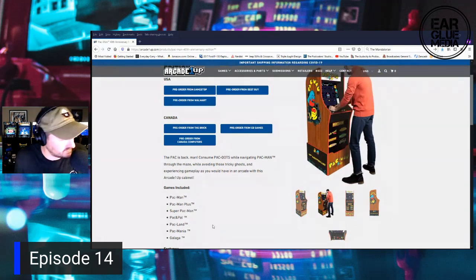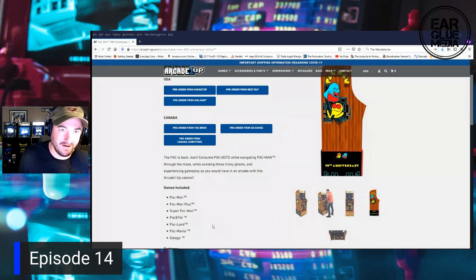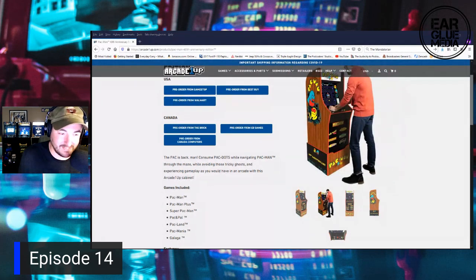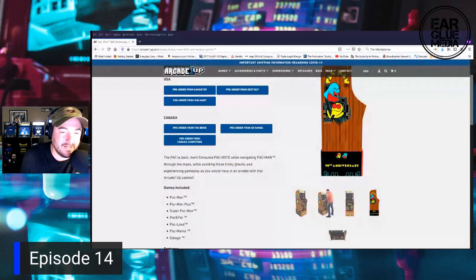I don't know. Maybe, or the conspiracy that I have going with all this is, yes, the conspiracy music plays, that they did this purposely so they could try to see how the USB feature works on this cab, where they can give us a software update. We put the USB thing in, it does it, and things are good. Now, that's my conspiracy theory. That does not mean I'm correct. This is just a bunch of nonsense on my part, and me speculating over completely nothing. So don't take it too seriously. I mean that. Arcade1up, if you're listening, I hope you're laughing at that because it's pointless. But anyway, the smoothing effect kind of bothers me, but it's not a deal breaker.